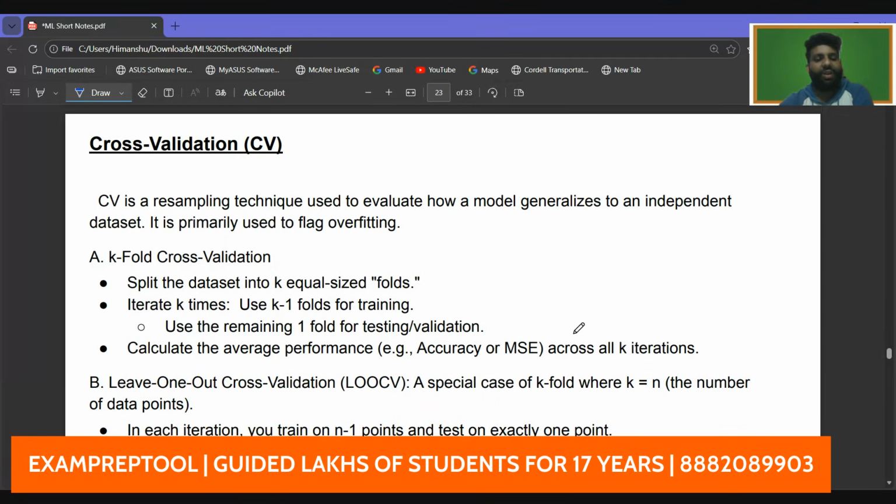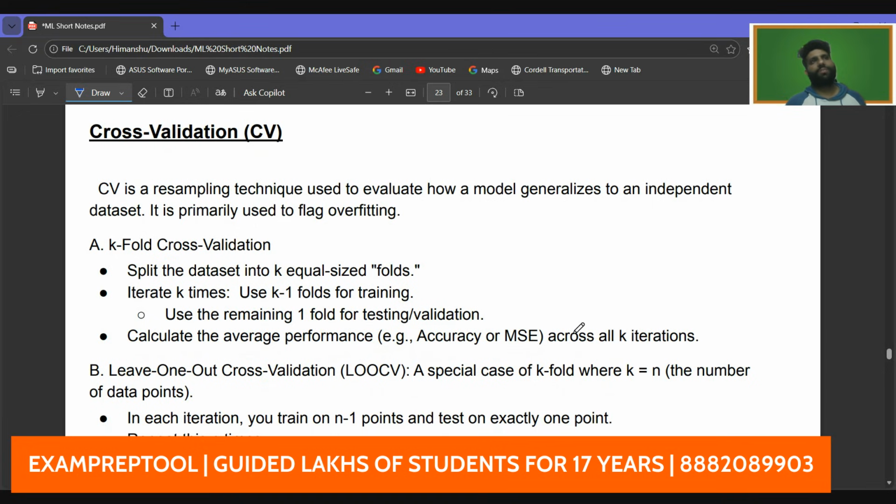Okay, leave one out. This is more specific to when we have the least amount of data, because in that case we cannot keep 100 or 1,000 data points in one fold. Leave one out cross validation is for when we have a lesser amount of data available, in which the k value actually becomes n. That means the number of data points we use to train is n minus 1, if n is the training size, and only 1 is used for validating or testing. So that's the idea in leave one out cross validation.